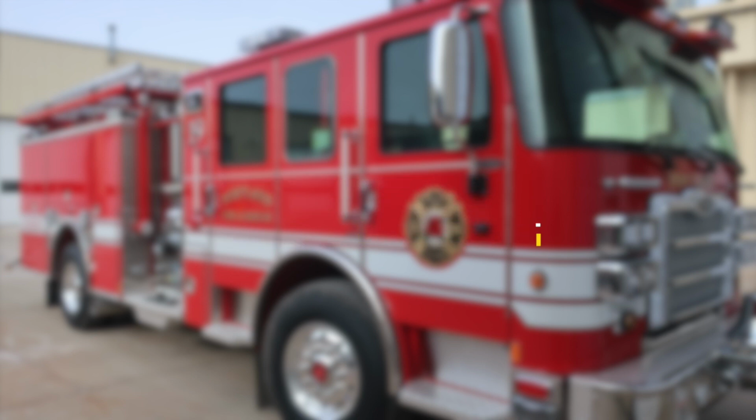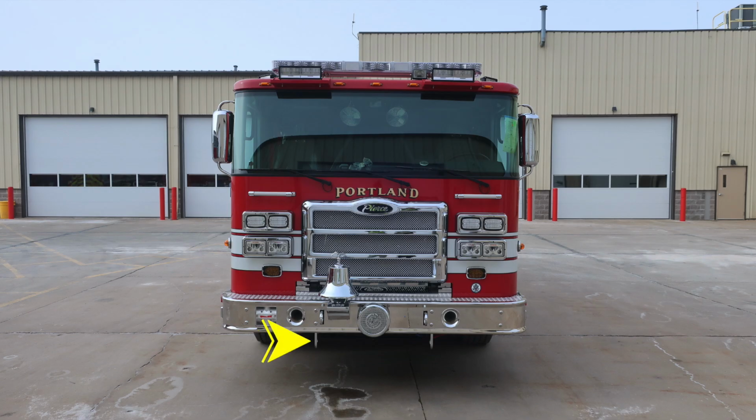Let's start just under the front bumper. Under the front bumper is where you'll find 2 tow hooks. Moving up onto the bumper face, you'll find on the passenger side your electronic siren and PA speaker system. Moving just inside of that location, passenger and driver side, you'll find dual air horns. Moving up onto the face of the bumper, you'll also find 2 additional tow hooks. Located just on the extension of the front bumper, you'll find your bell. And directly in the center, you'll find your mechanical siren.